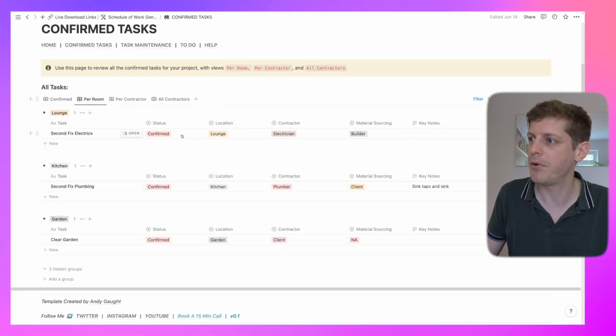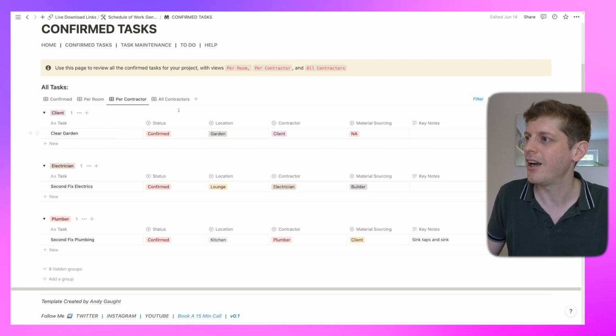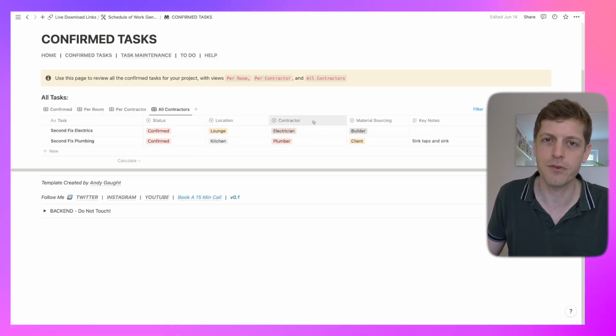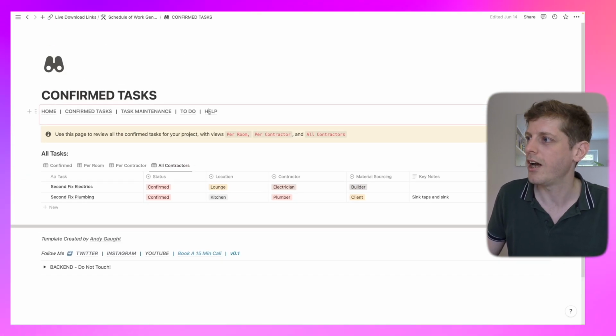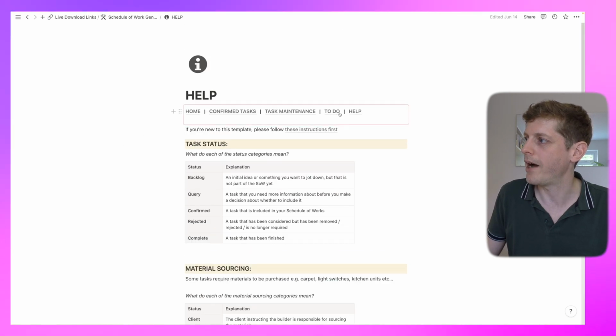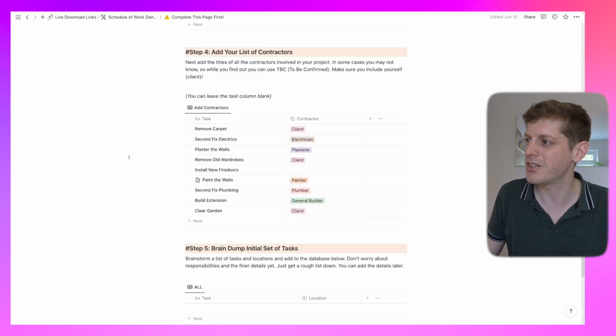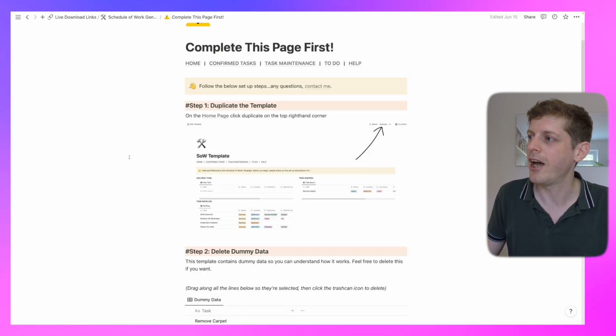You can break them down per room. So what's happening in each room, who's doing what in terms of contractors. You can look at all contractors, print this off and give it to your builder to quote. And there are also full step-by-step instructions about how to both set it up, but also how to use it. So this is comprehensive, it's free as well.